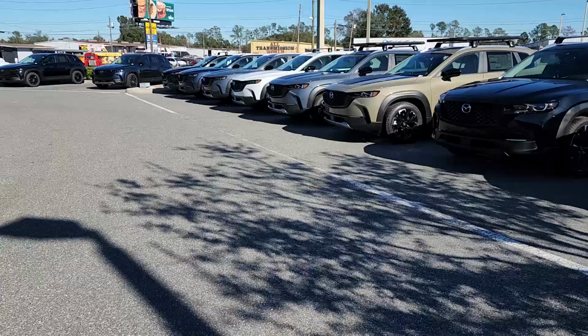Just did a test drive in the CX-5 and it was pretty cool so far. Prices are great. So it's kind of up to her though. So I'm not exactly sure which she's gonna go with, but most likely it's gonna be crossover SUV type. So figured I'd bring you guys along.